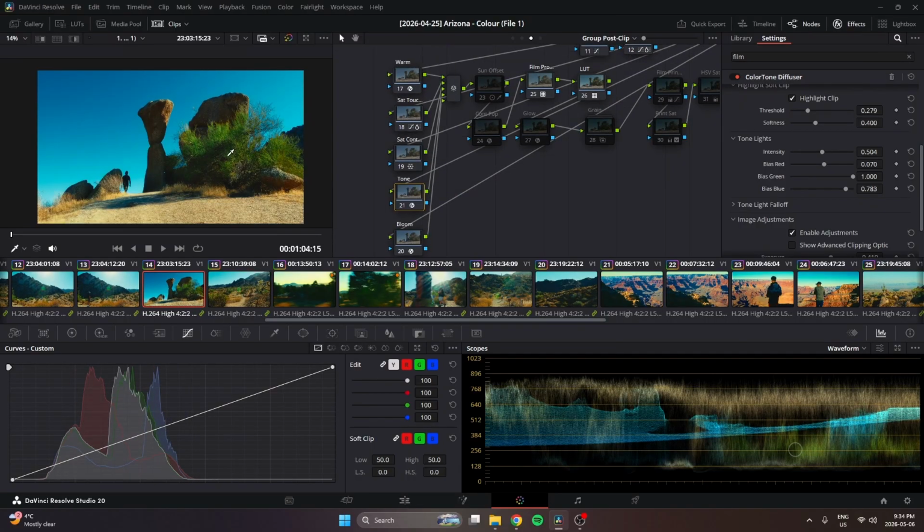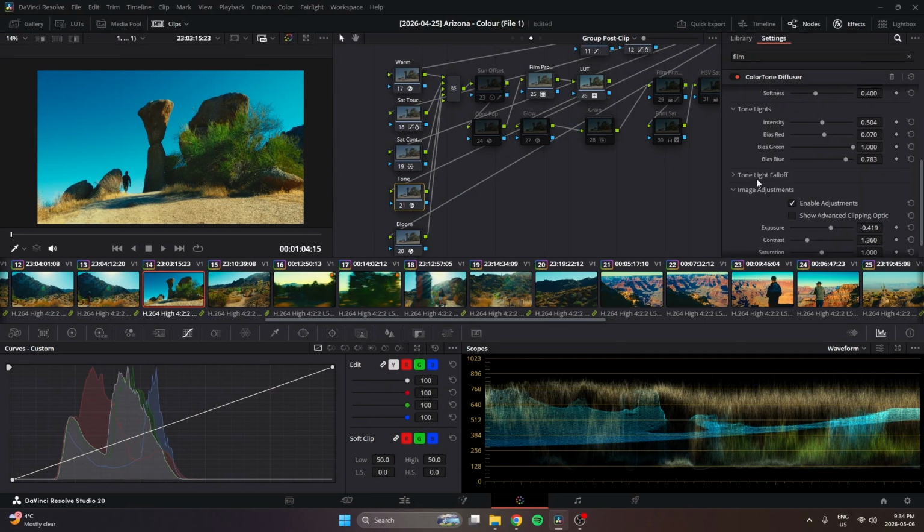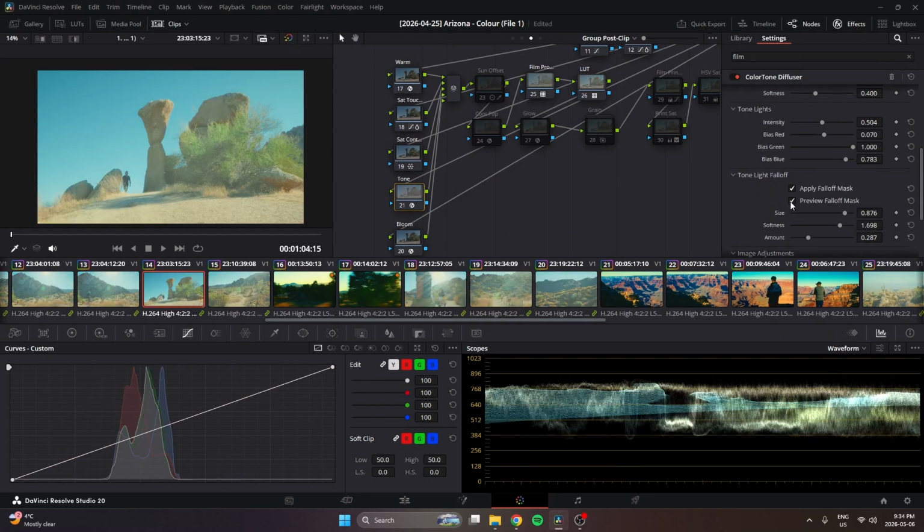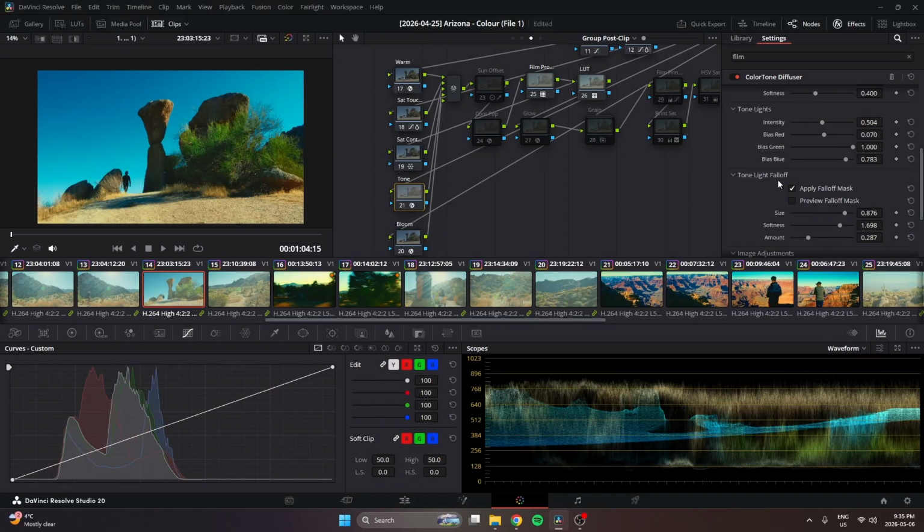Okay, so we have that teal. Something else you can do with this, actually, I forgot to mention, is tone light falloff. And this essentially allows you to add a vignette without adding the vignette itself. Basically, the adjustments you make in your tone lights and your soft clip and all that stuff are affected.